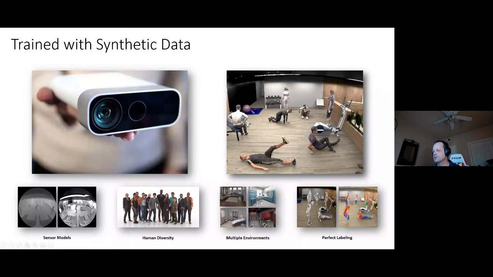For example, human diversity, like all body shapes and sizes, all skin colors, all types of humans that we have in reality can be simulated in that platform, and so they can train their AI better. And they can do that also in multiple simulated environments, not just in a gym or in a living room, but also in a patient's room or in an operating room and so on.